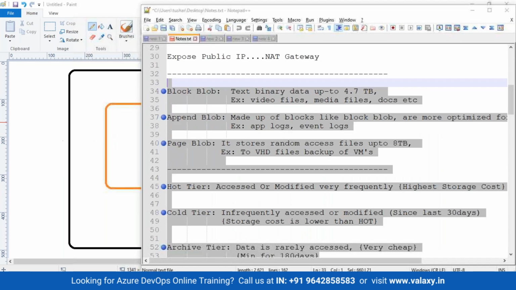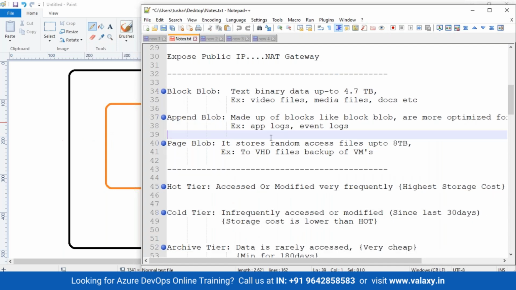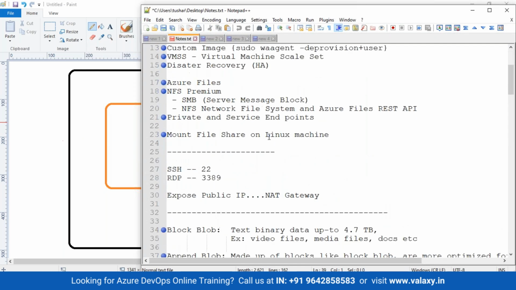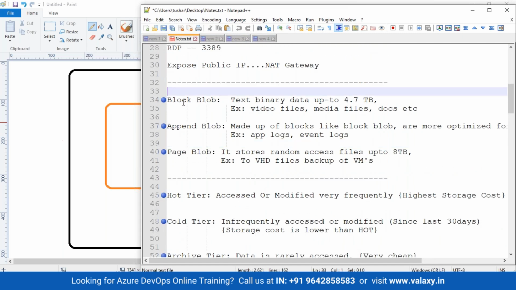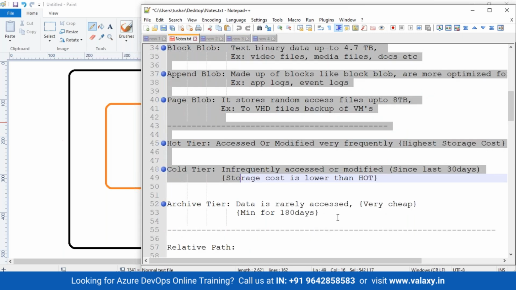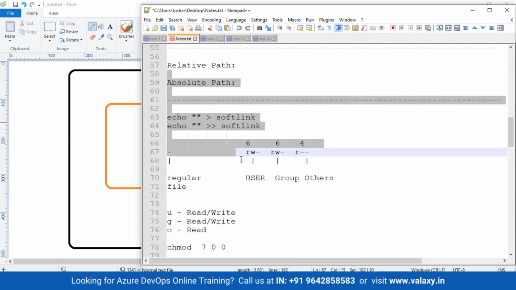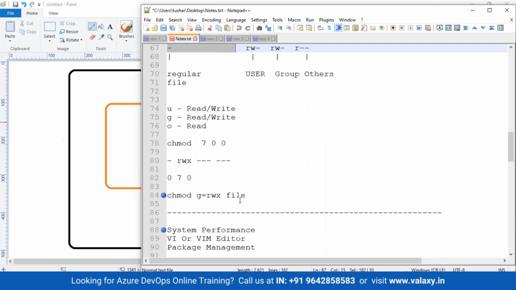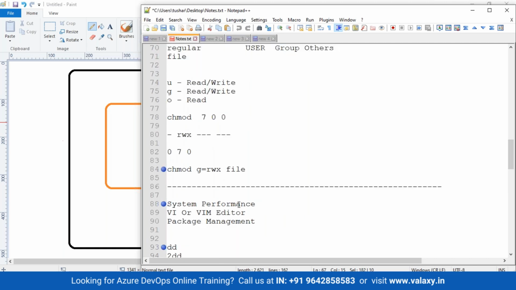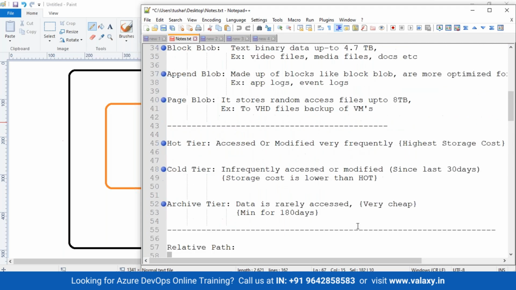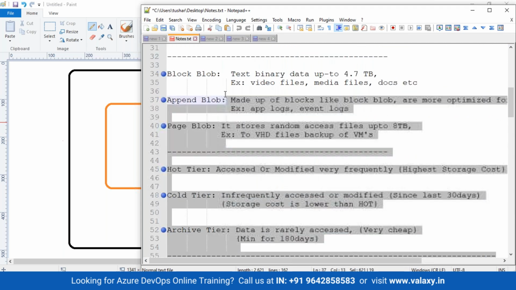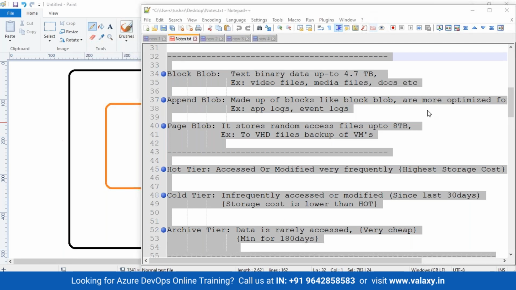Make sure to practice, and I'll be sharing these notes also. In these notes, whatever we have done till now will be there, followed by the blob and hot tier material we did today, for your reference. Don't look at the rest otherwise, because there are many other things already there. There is one more batch which is going 2 weeks ahead of this batch, so I've already covered all those topics for them. Just focus on these two topics which we have covered. I'll put it in the chat if you want to copy paste and keep it now. So just keep it. Okay.